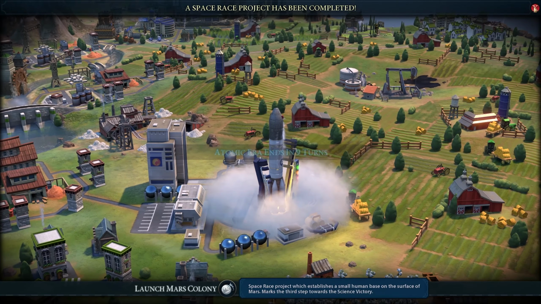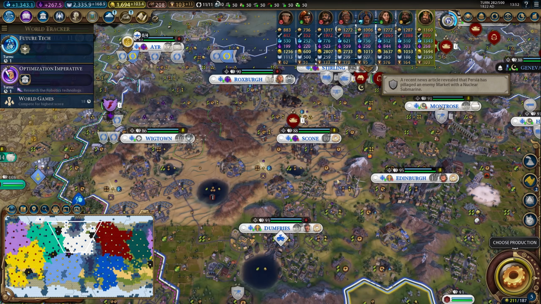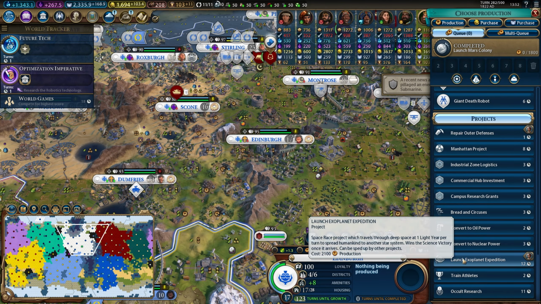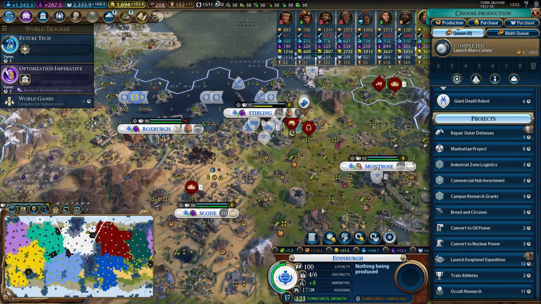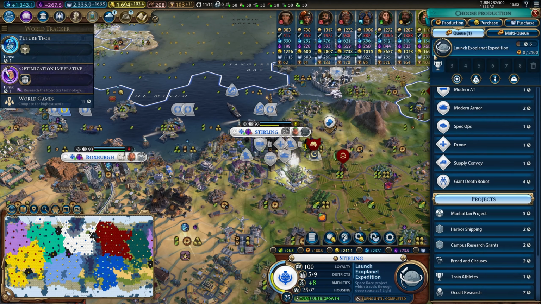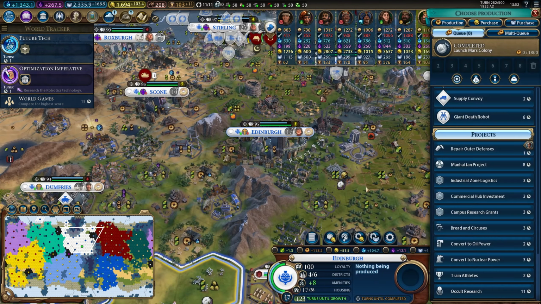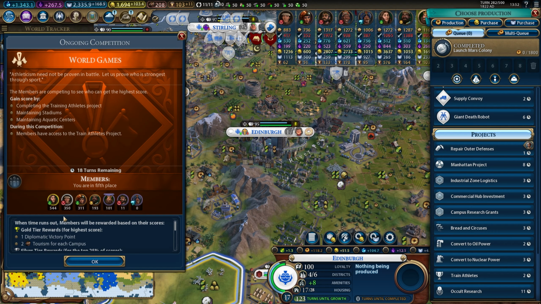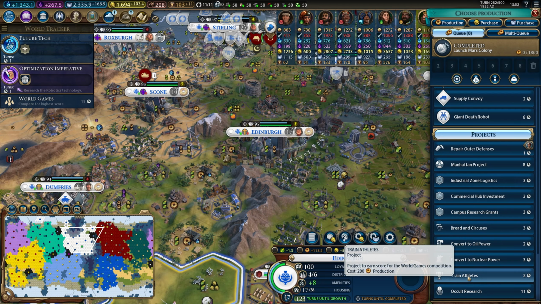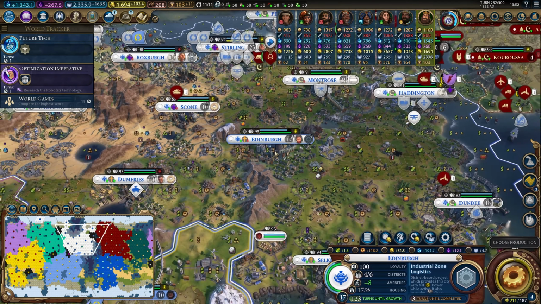Mars colony has been launched, which is the 3rd step out of the 4 steps to win the game. Now we just need to complete the exoplanet expedition, which will take 12 turns in Edinburgh, but I believe Stirling actually has a lot better production, so we can do that in 6 turns in here. And instead in Edinburgh, I need to prevent her from winning this. It'd be really, really bad if she won this, but I don't think I can put enough production into this. So instead, maybe it's better if I just win faster and hope that she loses. Honestly, as awful as that sounds, it's my best move.